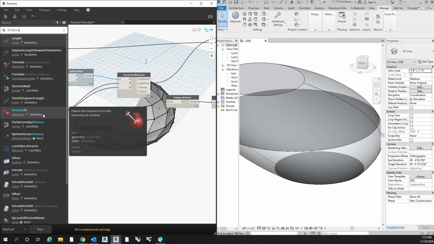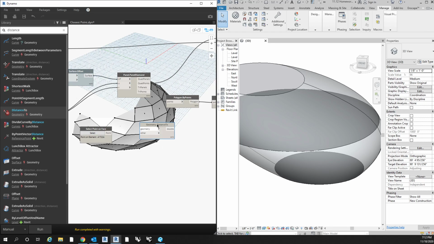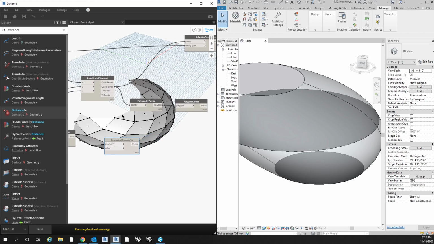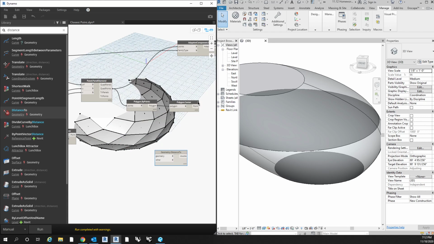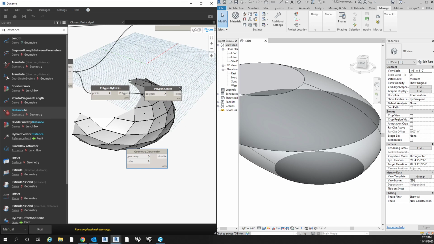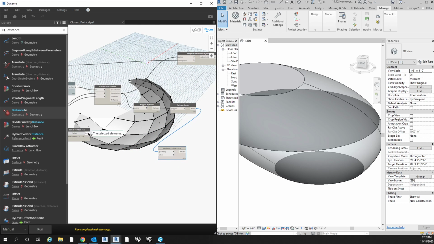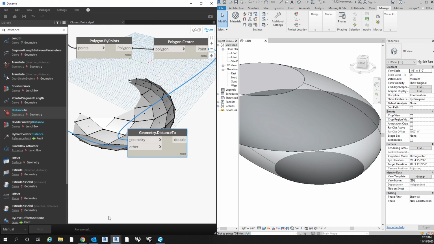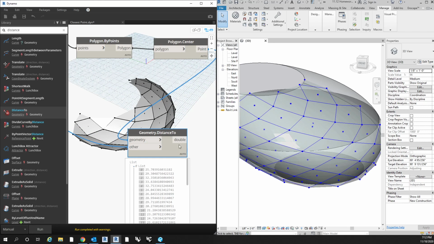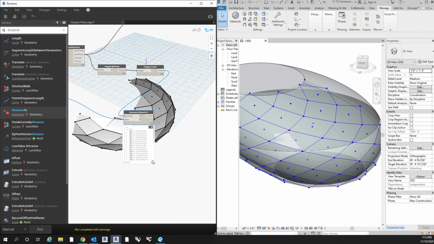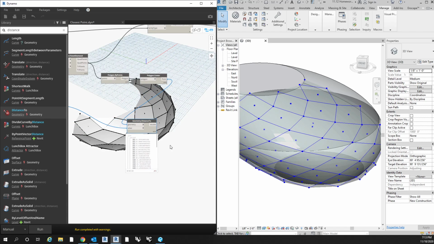So Distance 2 is asking for geometry to measure between. We'll take the polygon center, plug that into the geometry, and then select the point that we just created on the face, plug that into other, hit run, and then it's going to give us 41 distances to match the 41 points that we are referencing.